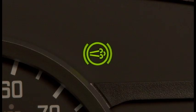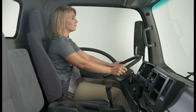The exhaust brake indicator is not associated with the service braking system. This light indicates that the exhaust brake is engaged, constricting the exhaust to help slow the vehicle. Sometimes the system will make a puffing sound when the exhaust brake is engaged. Don't worry, this is part of the normal functioning of the exhaust brake.